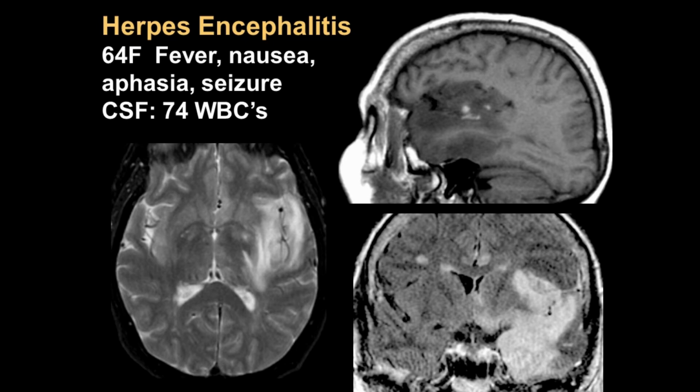Herpes simplex 1 virtually always involves the insular cortex, and we all remember it's supposed to involve the mesial temporal region. It does. We may have hemorrhage as in this case. And remember, this is the limbic system, so if you look carefully, in addition to the temporal lobe, you'll often see cingulate gyrus involvement. And of course, these can be bilateral, and we want to spot this early so patients can be treated with antiviral agents promptly.